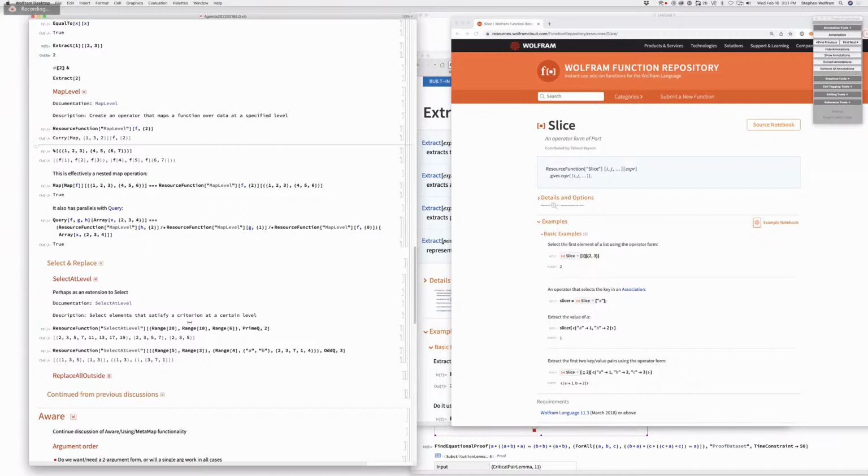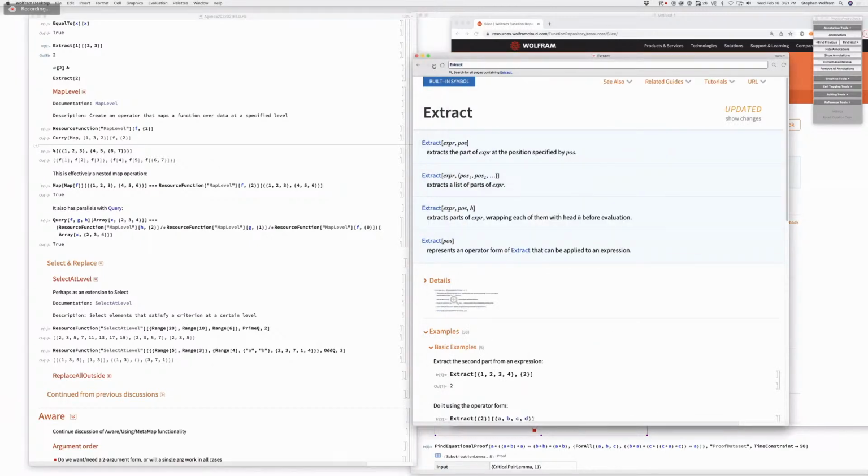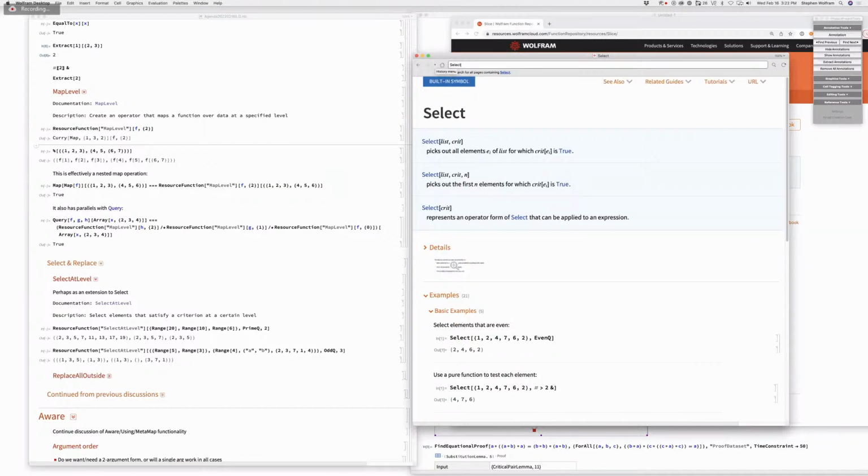So select itself does not have a level spec in its current form. Instead, it has the, I think, much less useful thing of how many things you want to return. Oh, I don't know. I find that quite useful. I don't think I've ever used it. We'll compare this with cases, which takes a level spec, yeah. And then an in.